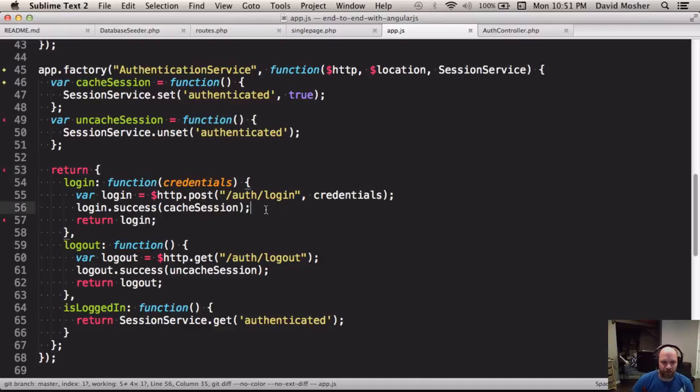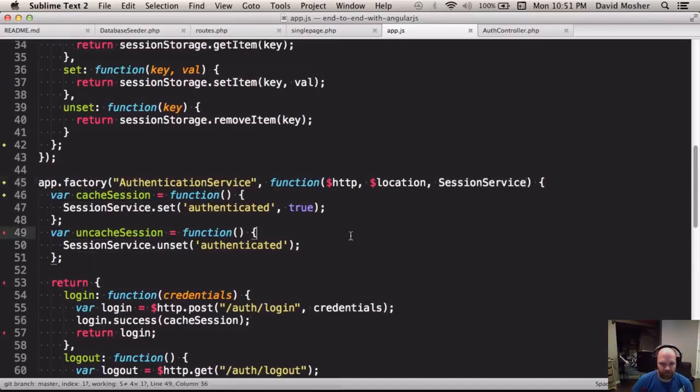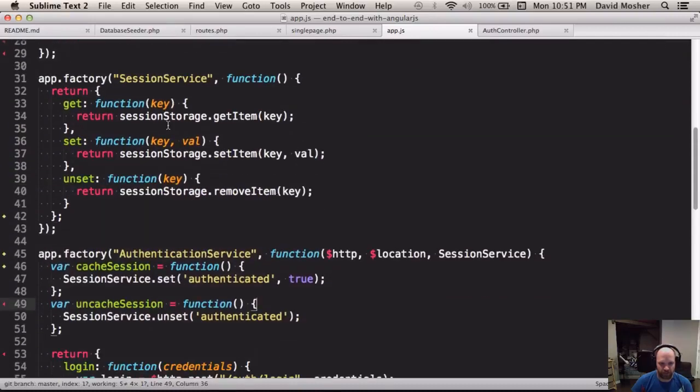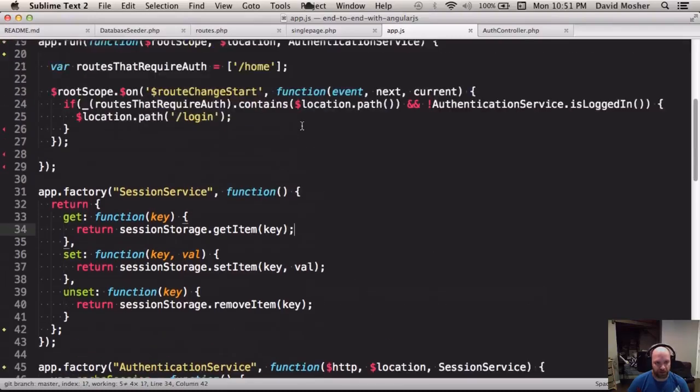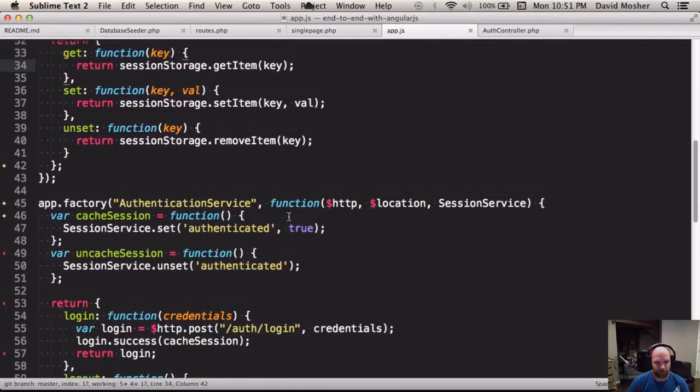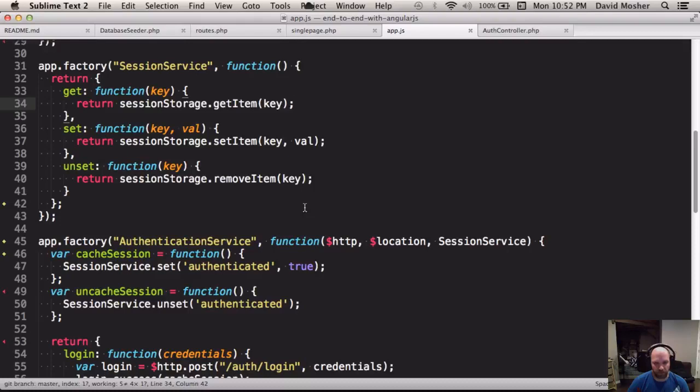So that's one way you can access session management, is by creating this simple little session service that abstracts whatever you want. And because we made this a service and it's injectable by default with Angular, it'd be pretty easy to modify this so that it worked with cookies, or even to add a wrapper and polyfill this stuff so that it would use session storage in a browser that supported it and cookies in a browser that didn't. Really not a lot of code there to get sessions working with HTML5 session storage. So that's pretty cool.